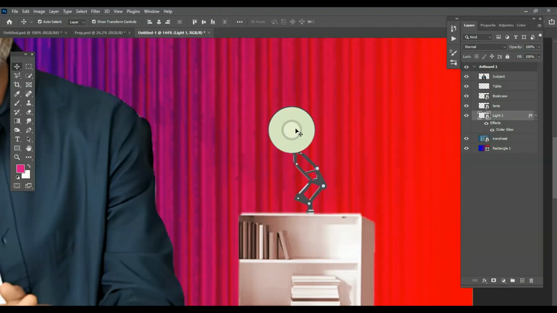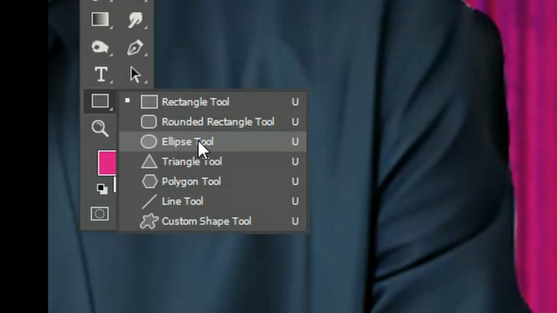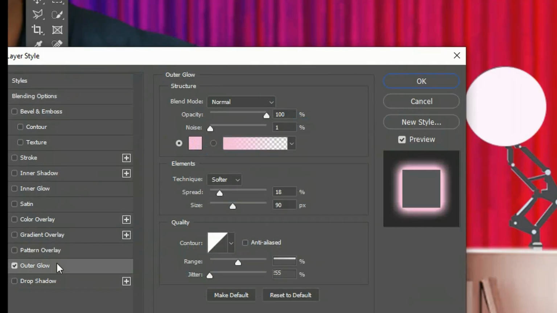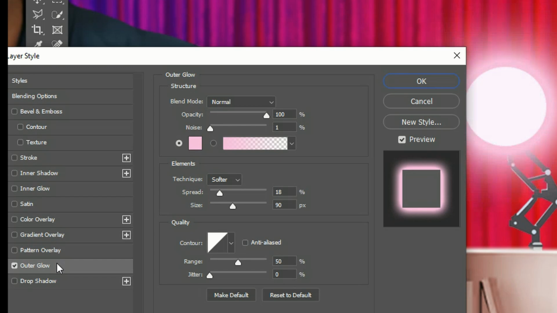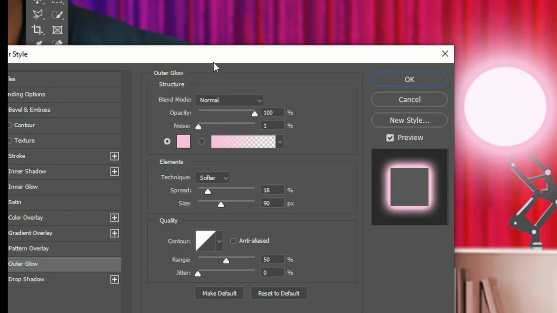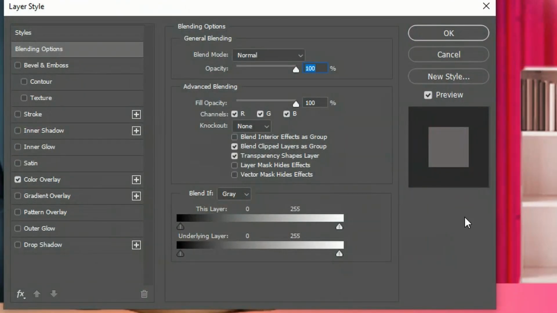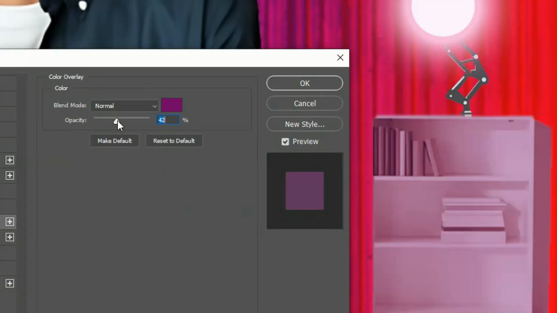We're gonna do the same thing with this bulb. So create a circle around it and give it a bright pink glow. Just make sure nothing is standing out too much. So you want to kind of blend in everything, and so that's why you're gonna give this case a purple color overlay to kind of make it belong into this environment. Let the lights do the shouting.